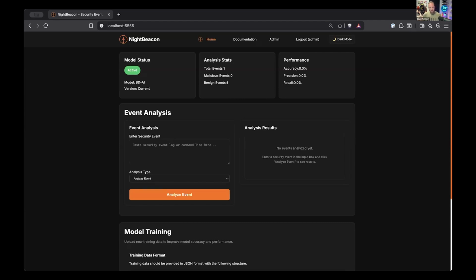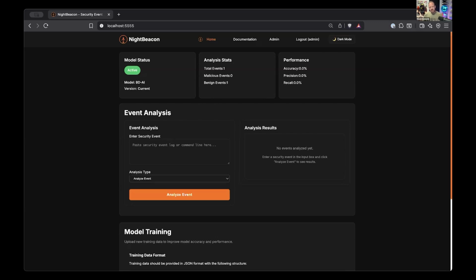What Night Beacon does is it integrates into our analyst process, and it's completely transparent to our analysts themselves. So in our SOAR platform, when a new alarm comes in, it sends an API query to Night Beacon and says, hey, query this and see whether or not it's malicious or not. And then it brings back a risk probability analysis, an explanation of why that specific thing is either benign, you could ignore it, its probability ranking, and gives an explanation of what that is.